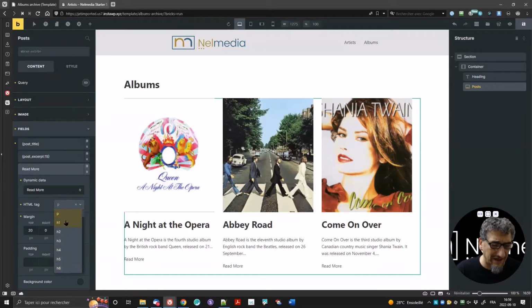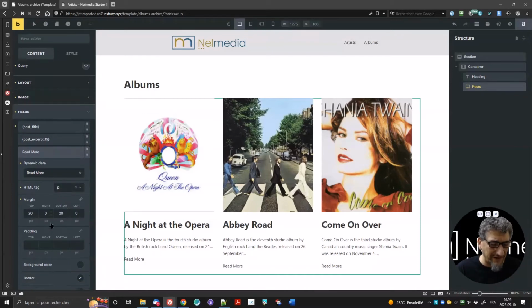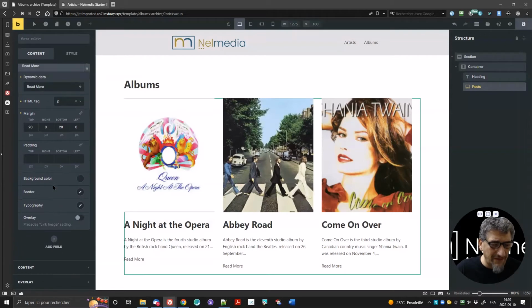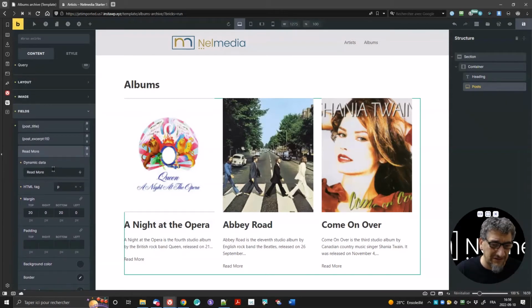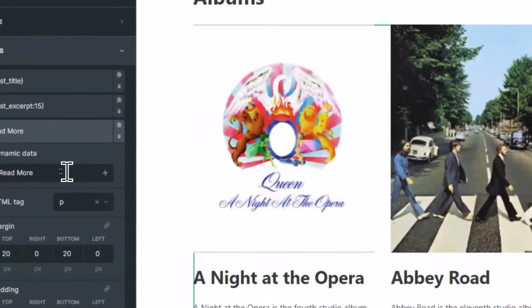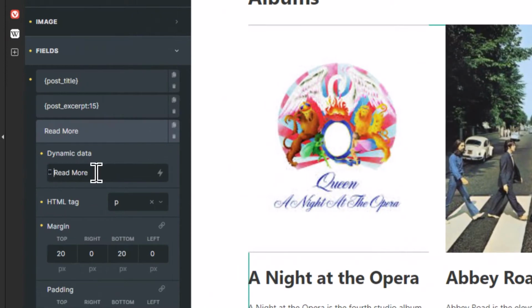Unfortunately, I cannot select A for an anchor, in other words, a link. So I'm a little bit limited here. But that's okay because this field here does take HTML. So if you know a little bit of HTML, you can always customize that. So let me show you what to put there if you don't know HTML.